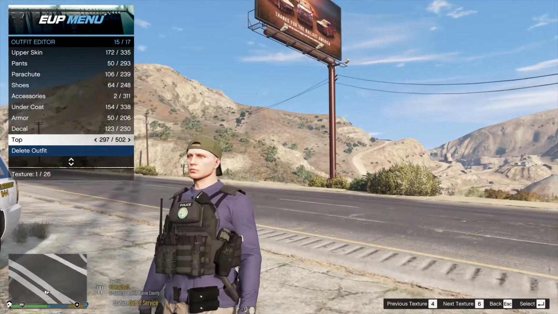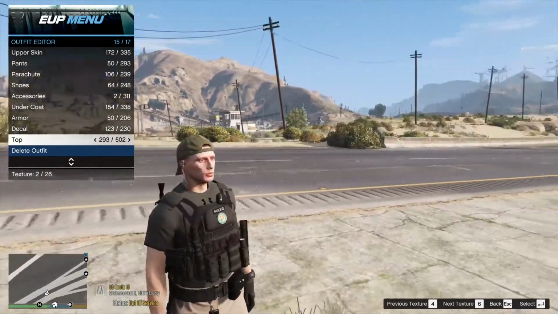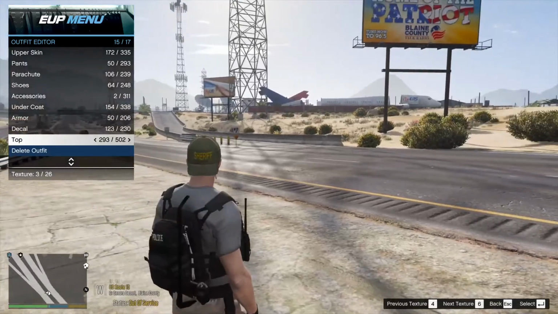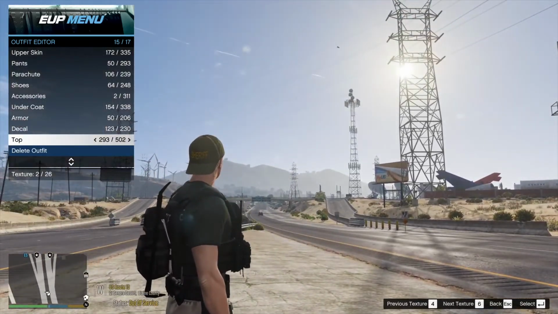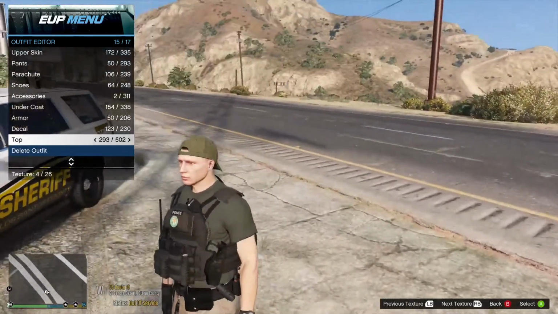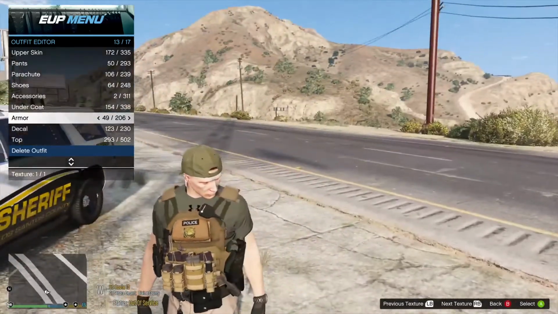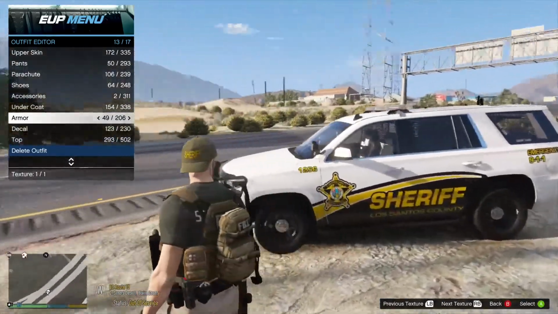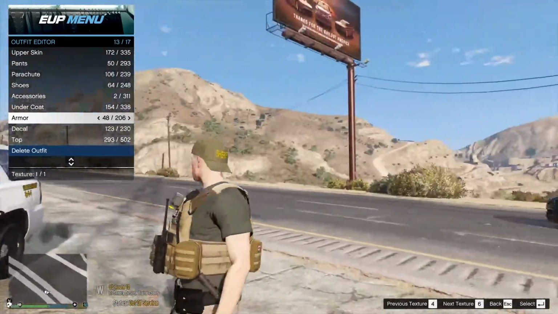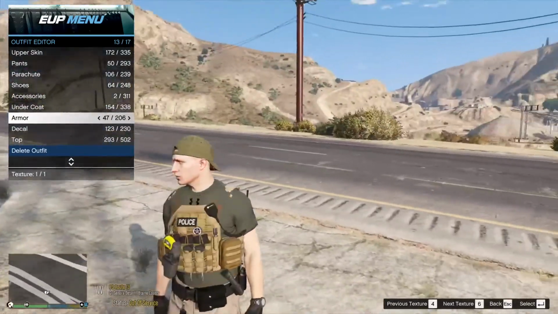So we're gonna go back to my tucked in Under Armour shirt. And you guys can see there's different textures here. And if you look at the back, you can kind of see a little bit that there's some that say police, some that say sheriff. So you can watch for that too. I do a lot of sheriff stuff, so I like the sheriff textures. Cool FBI one, US Marshal one. So you can see there's some space in the back so you can put a jacket on them.